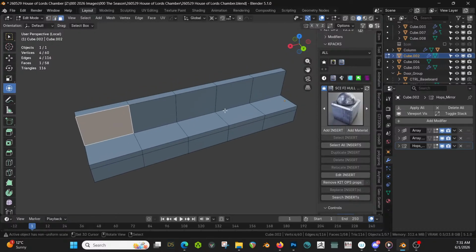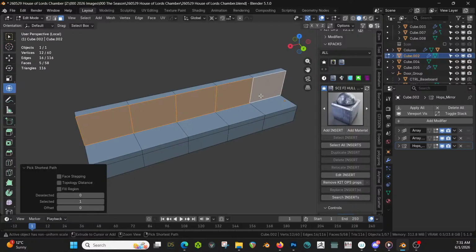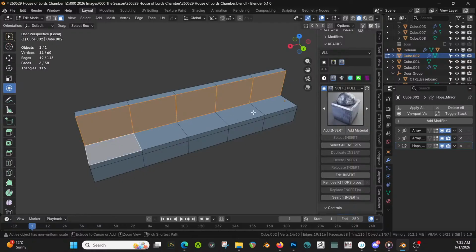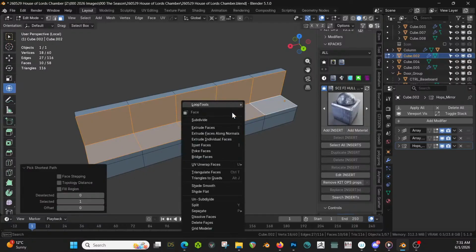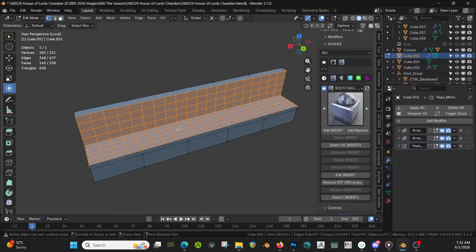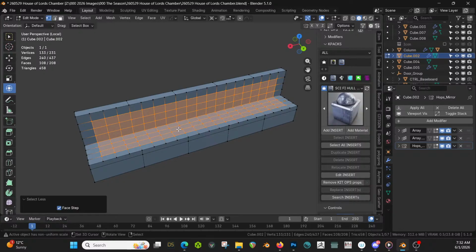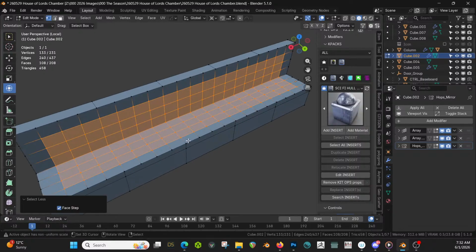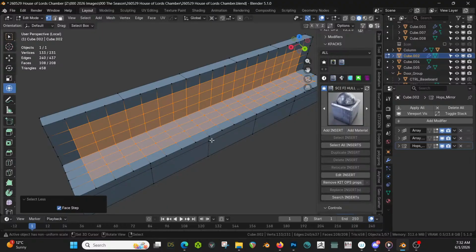So first thing I think we're going to do is these and these, subdivide 2, 3, 3. Cool. 1, control minus. Okay, so we got all those inner pieces there.